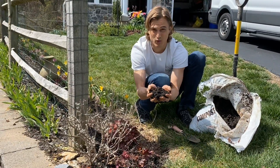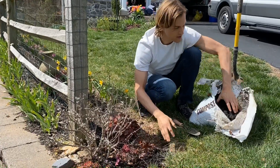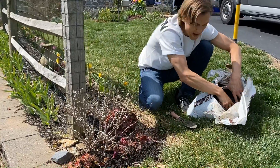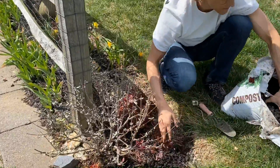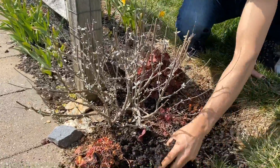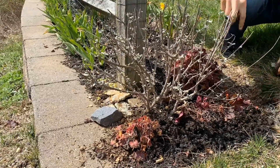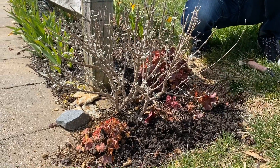When we start to add compost into our garden, you take your shovels, your handfuls, and you just kind of place it around the base of your plants in the garden. Once you have it all the way around the edges — remember, roots of plants grow deep, but they also grow wide. That's why we add compost all the way around.